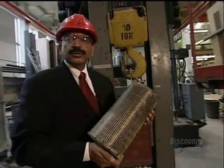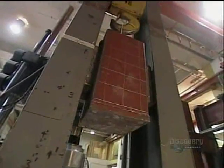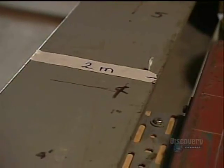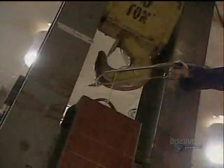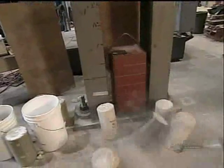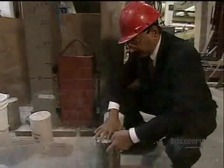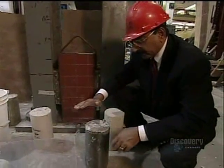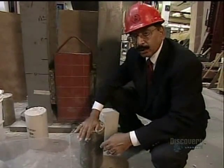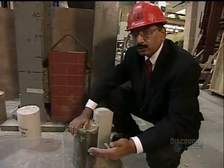The cylinder weighs about 30 pounds, and we are going to place that now in the machine and test it under the impact load. The weight is raised to exactly the same two-meter height. The rope is cut — and you see here that the cylinder is completely undamaged. In fact it bounced back and the cylinder is not even in the machine. What we notice here is that we have improved the energy absorption capacity of the concrete by several fold — perhaps about 200 times.